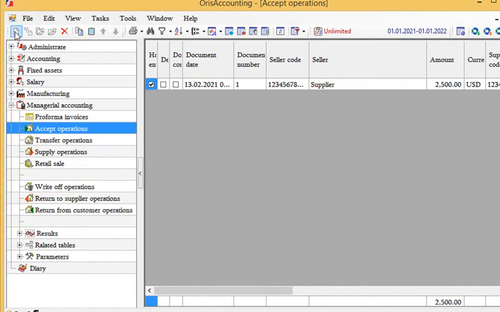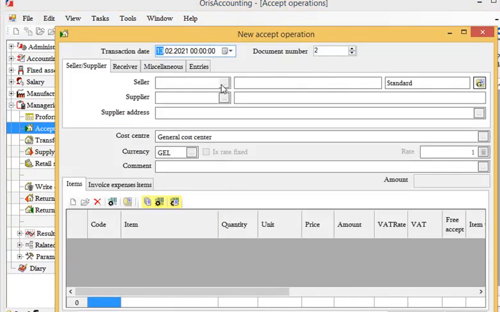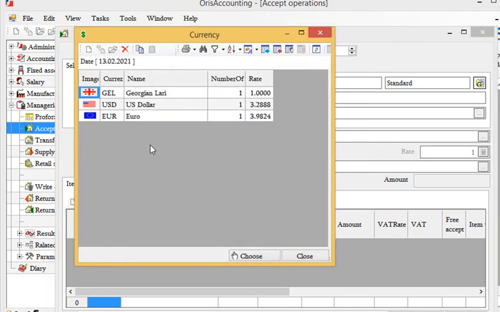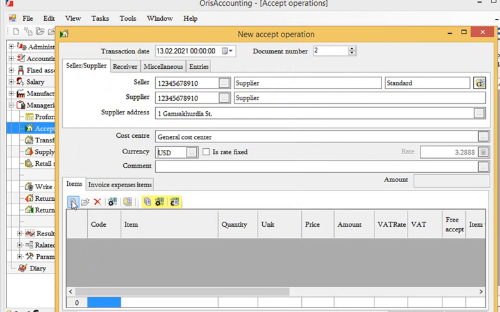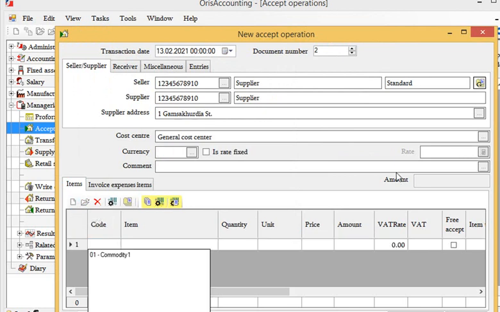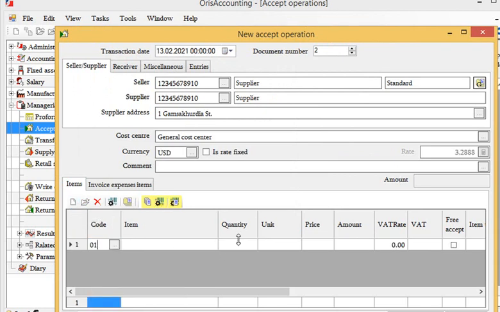Add one more operation. Select supplier, the currency, US dollar again. Add the commodity 1, number of purchased items 100, and unit price $10.